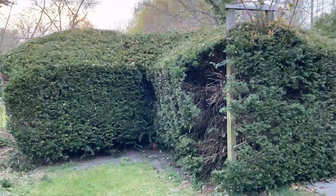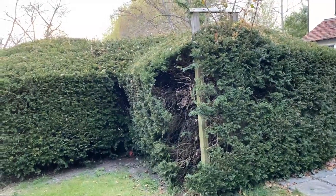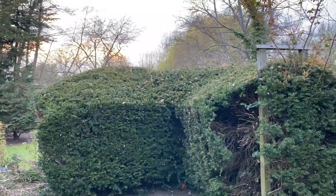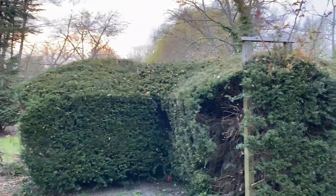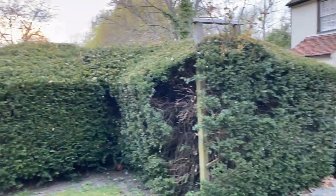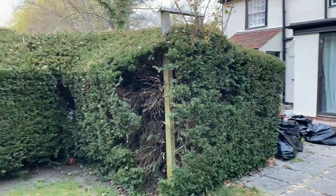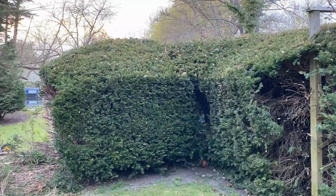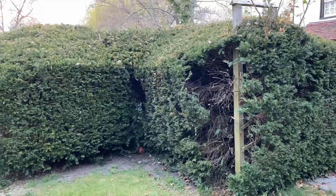So what I'm going to do is prune them, not in their current shape. I'm basically going to strip them back to trunks and then just have the tops as the bush. It's almost going to look like a line of trees - that's what I hope it's going to look like. It's quite a big job and it might be something that someone else is interested in. So let's get going.